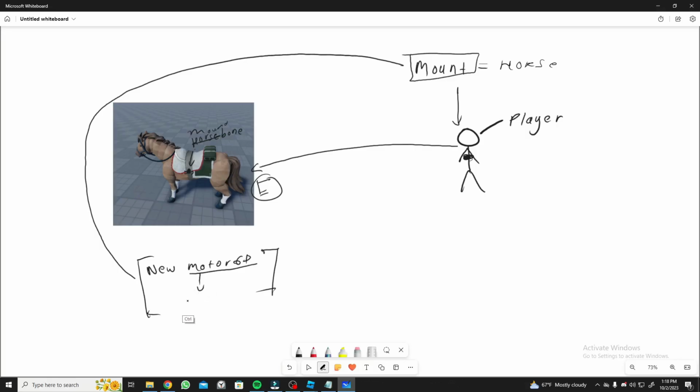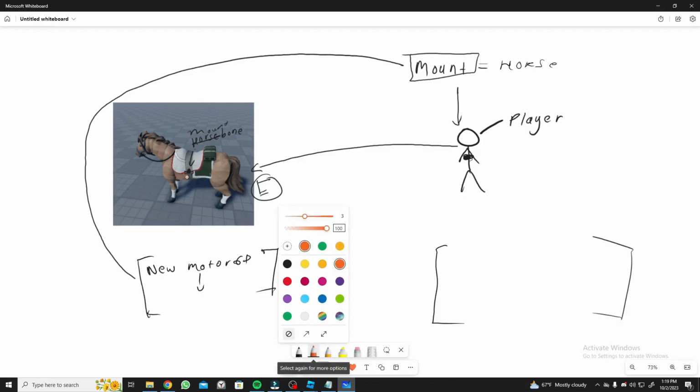So we create that, and then once we create that, we're going to do the other parts, which is setting the animation of the running, climbing, and everything like that. And then we are even going to make it so when we press shift or some key, we'll get off the horse. When a player gets off the horse, it's going to run a new function, and in that new function, we are going to be breaking this bone.